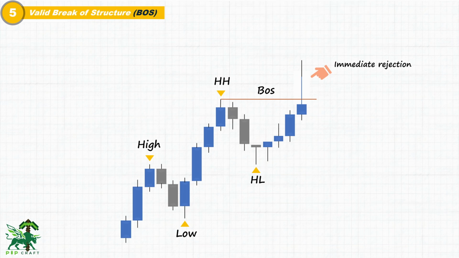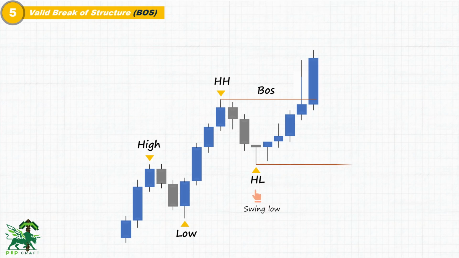This often resembles a liquidity grab, where stop losses are triggered for traders who went short due to the previous rejection. If we get another break with a full-bodied candle, it signals a valid breakout. At this point, we can identify the origin of this move that caused this breakout as our swing low. As long as the price stays above this level, we remain bullish and focus on buying positions.